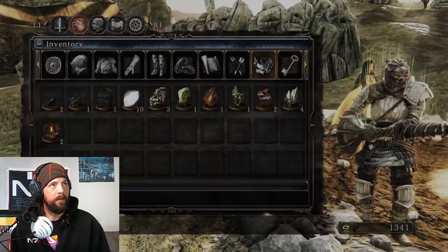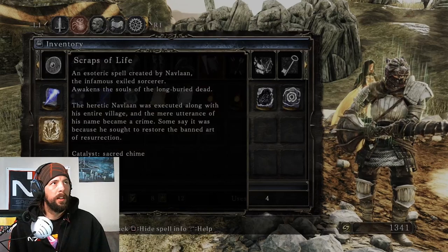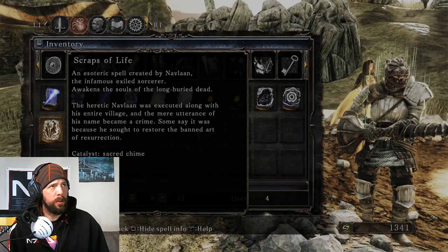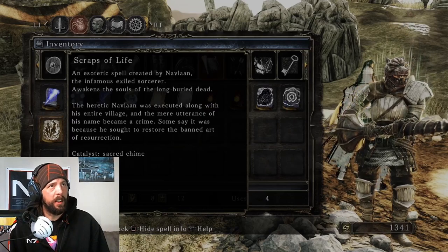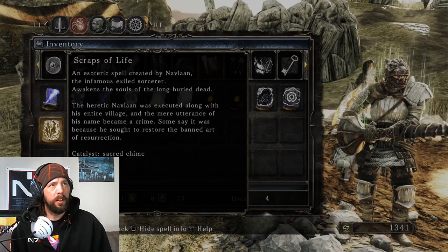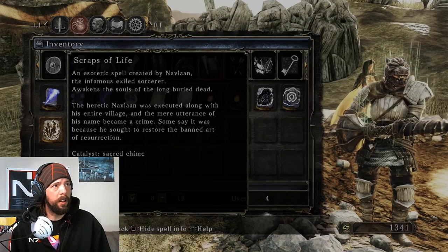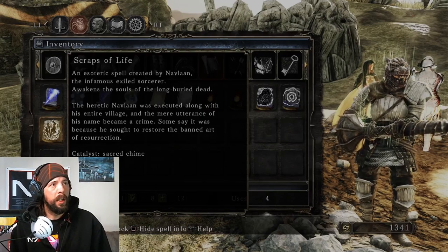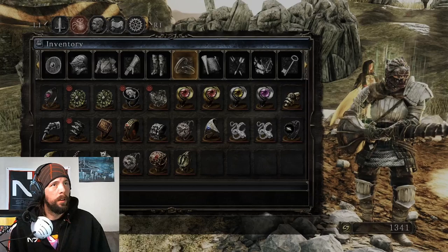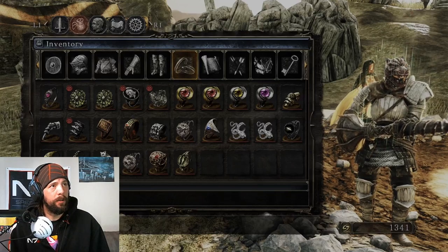I don't think we were done. Scraps of Life, an esoteric spell created by Navlan, the infamous exiled sorcerer, awakens the souls of the long-buried dead. The heretic Navlan was executed along with his entire village, and the mere utterance of his name became a crime. Some say it was because he sought to restore the banned art of resurrection. Sacred Chime. Trying to see if there was a ring I didn't read. No.